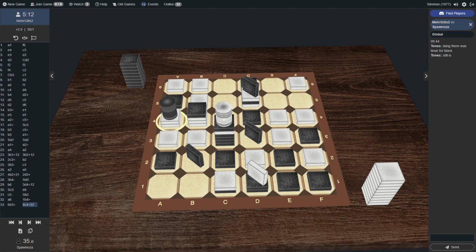Now, MehrGills still has over 5 minutes on the clock. Spawnoza is down at 35 seconds, which means he was down to 25 when he made that move. What is going through his head? So white just drops a flat at C4. Can't exactly see it from the angle, but white drops a flat at C4. Black comes up with the wall right away.